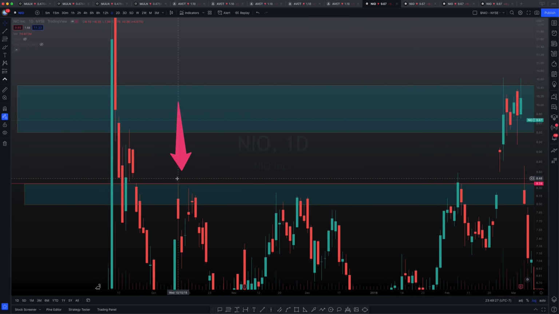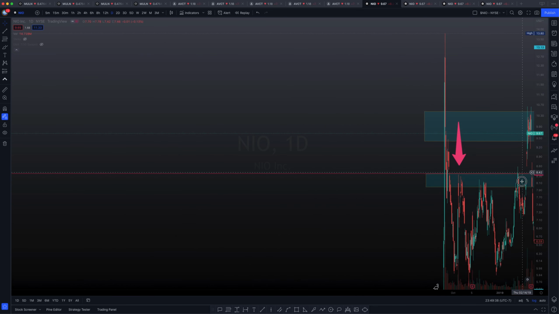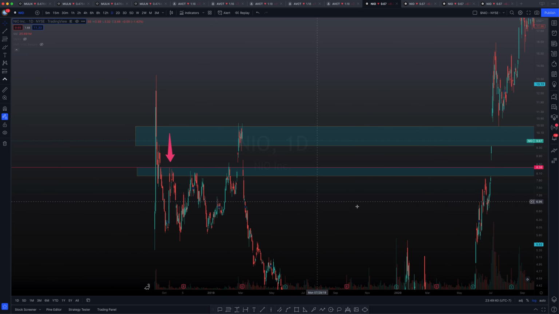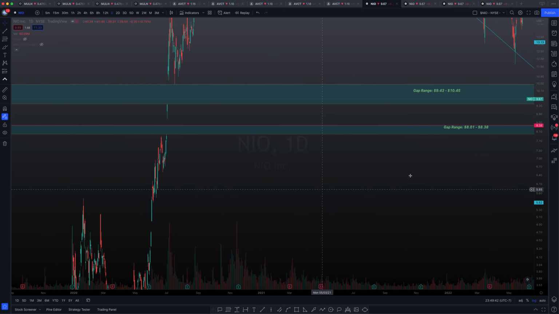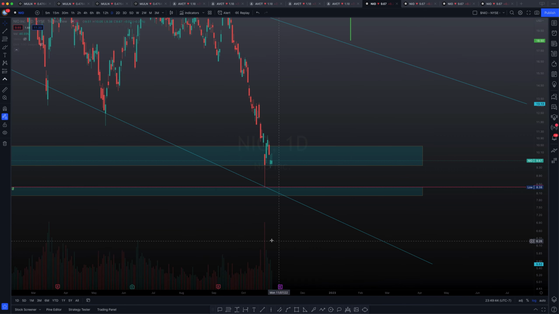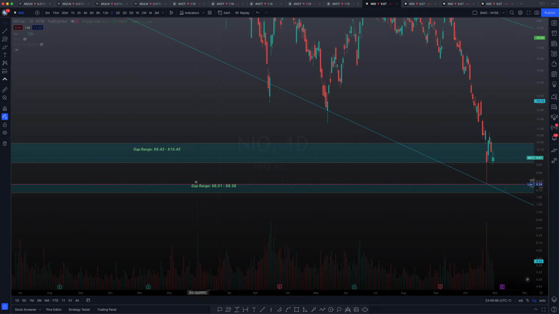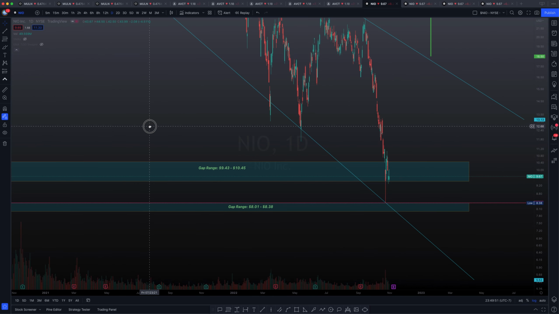So we're talking about 2018 over here, you guys. You can see the date right down here. So when we point at it, you can see right there, that's August 24th, 2018. So this is definitely an inflection point, you guys. A very key support and resistance, previously touched and previously used. So just know that the price action that's happening is not random for NIO stock, you guys.